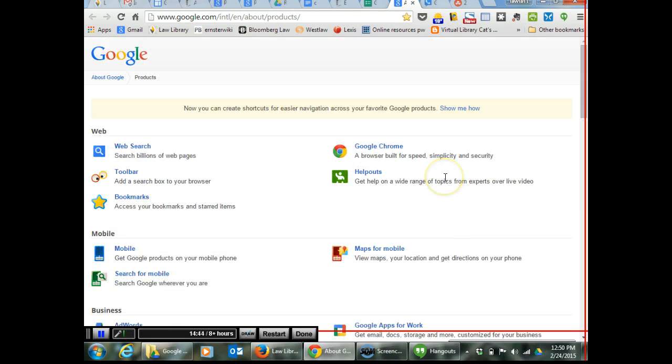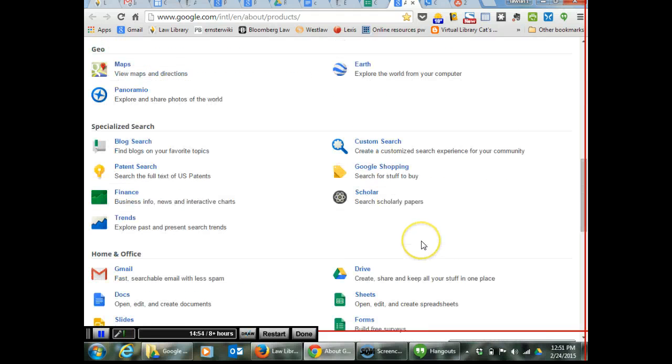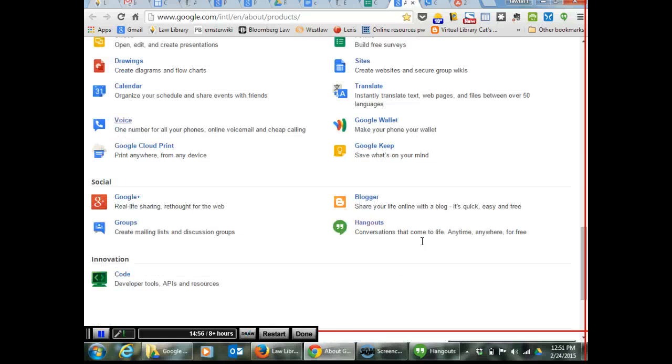So here's the Google Products page. I highly recommend you take a look at this because there's a lot of stuff obviously we're not going to cover today. And as I was taking my own advice and scrolling down, I saw way here at the bottom, hey look, there is a Google Cloud Print. So I'm thinking to myself, self, maybe I can print from my iPad finally, because my printer at home isn't iPad compatible. Don't know that that works yet, but Google moves along, and it's always good just to browse and see what cool things they have today.